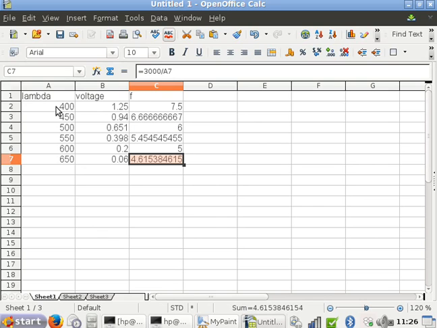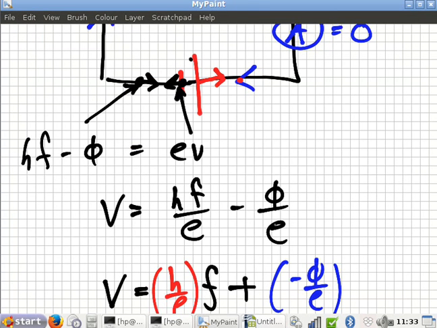Okay. Next part is for 2 marks, so it should be only 2 minutes to do, and I'll do it now in a moment. You want to prove that result that they gave. Now, I know it looks complicated, but it's actually easier than you think. You have to think about the formulas I gave you for work function and photoelectric effect, which we did last week. So one of those formulas will be helpful there. I'll give you 1 or 2 minutes. We'll do it now.